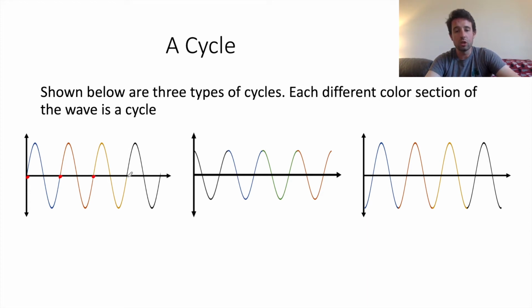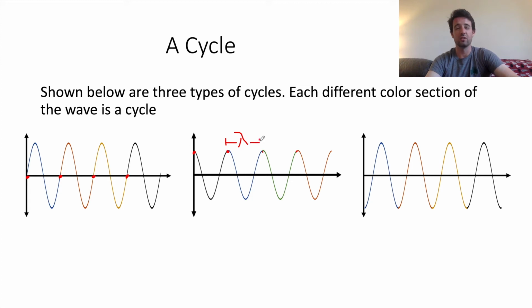Over here, our second graph, the cycle starts at the crest and ends just before the start of the next crest. And then in blue, crest to crest, green, crest to crest, orange, crest to crest. If we were to measure any of these at the 0 point, the crest, or the trough, we would notice that they all have the same wavelength. So if I measure it from this first one, from blue trough to orange trough, that's the same as measuring it from 0 point to 0 point.